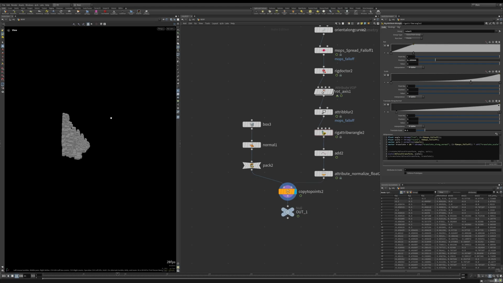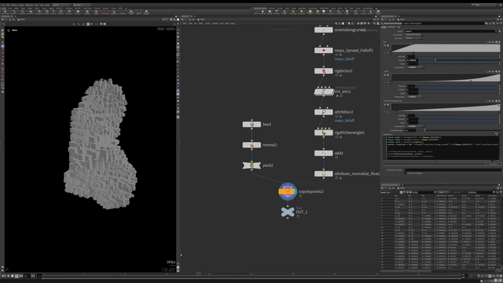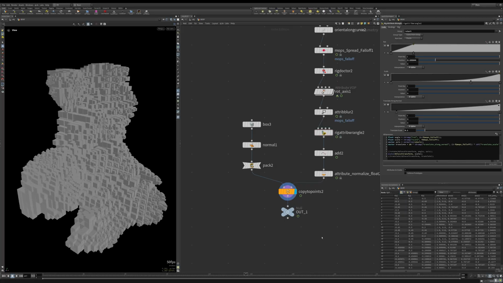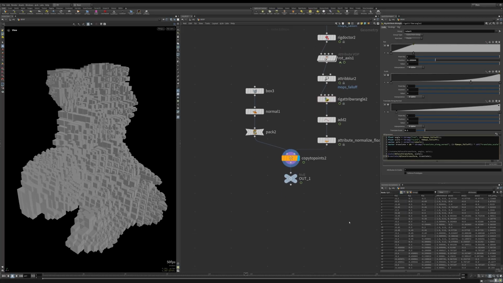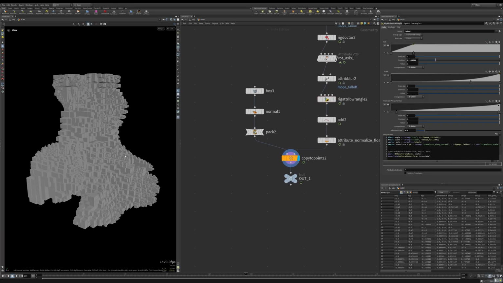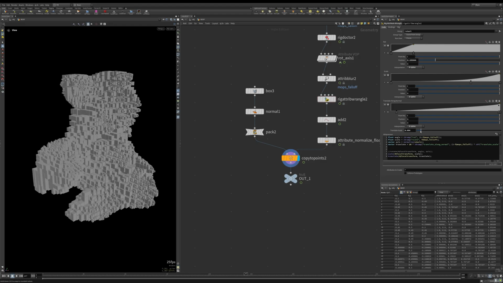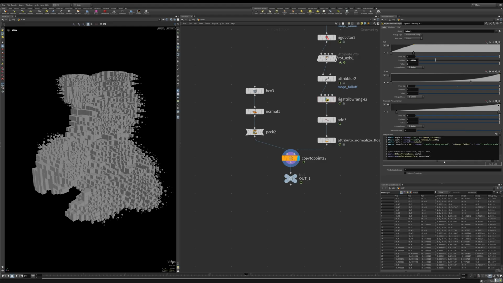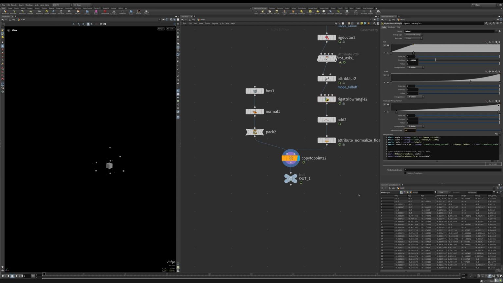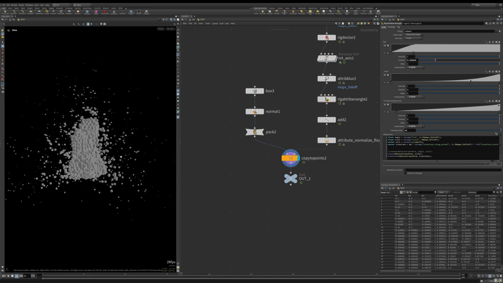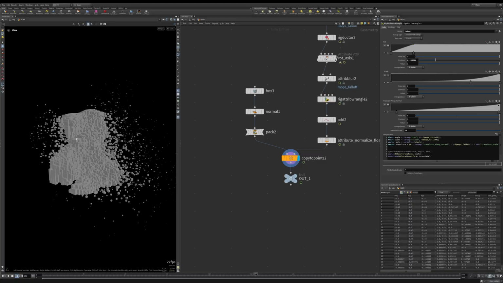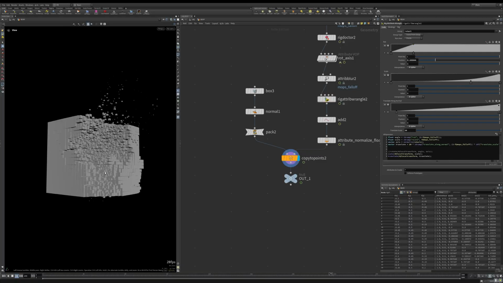So if I only scale, you can see this is happening. Then I add this translate a bit. So you can see I just used it a little bit to offset the pieces. You can use it a lot as well, and get this effect where it's spawning from nothing and then assembling.